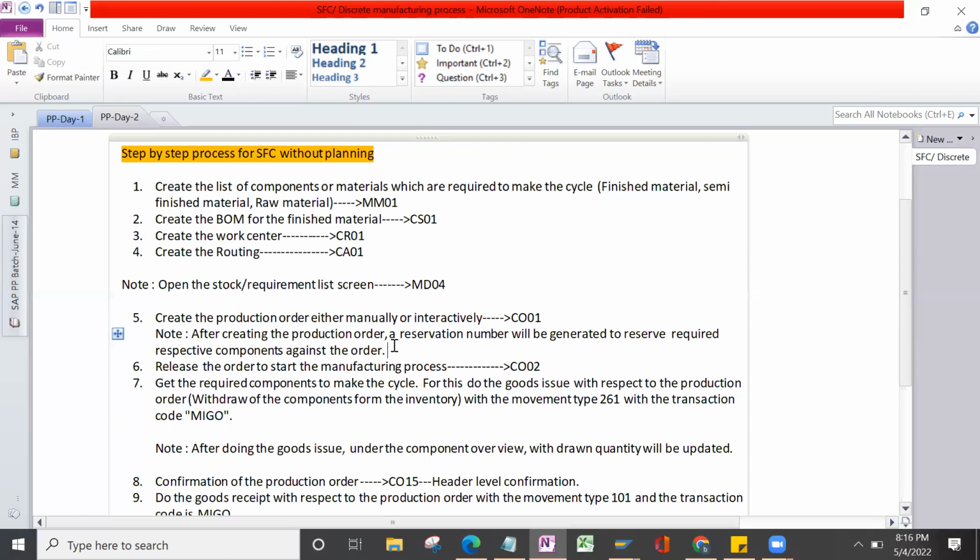Suppose I have 1,000 tires. Chakradhar sir has created a production order for 10 cycles, so 20 tires will get reserved there. Shushant Patoli came and created for 20 cycles, so 40 tires will be reserved. Now two production orders are there. Now Shivapranit came and created for 30 cycles. So Shivapranit has started the work first, so straight away I'll give Shivapranit 60 tires. I won't wait for Chakradhar or Shushant. It won't consider like that.